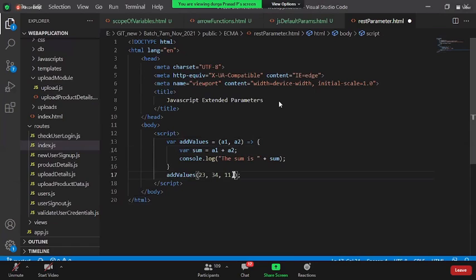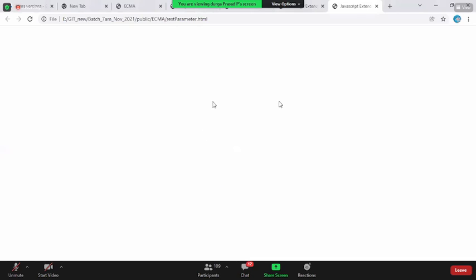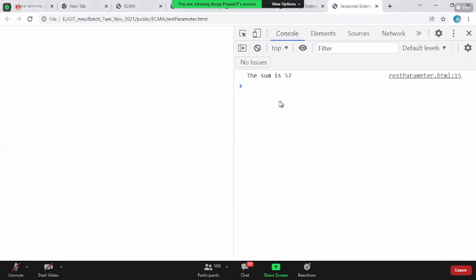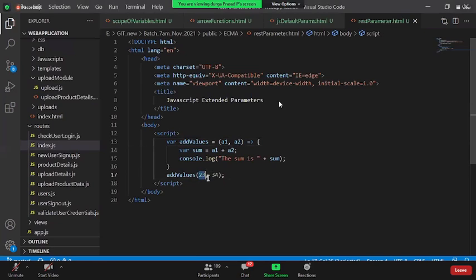If I take out this, open it in the browser, inspect, go to the console, it is saying the sum is 57. Whatever values you're passing, 23 and 34, I got the sum of these values.